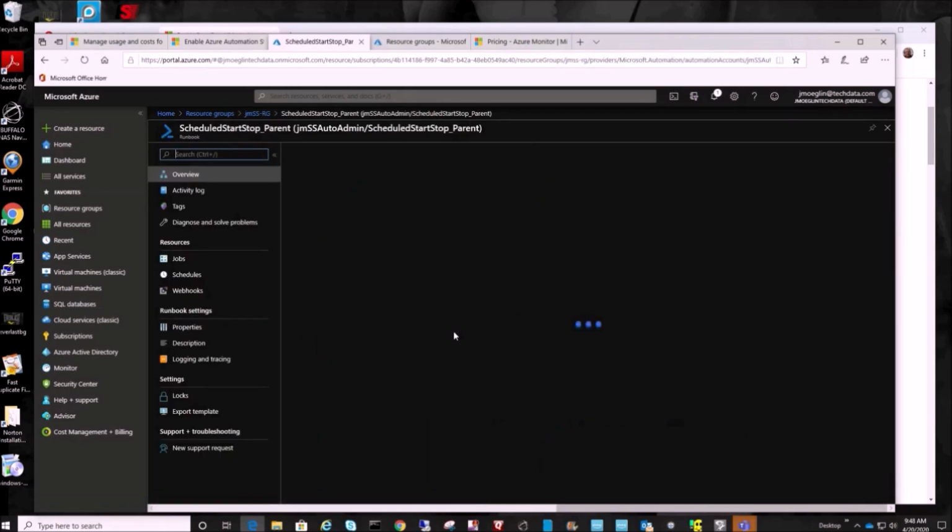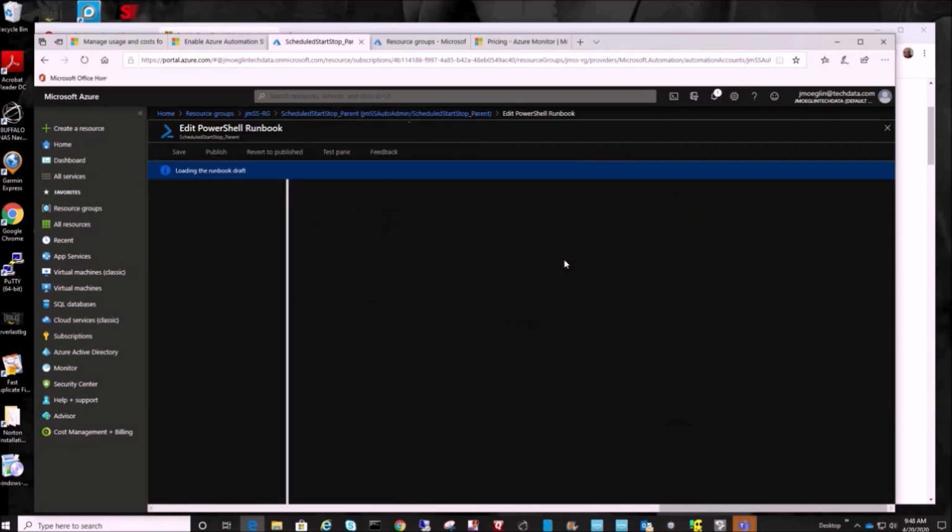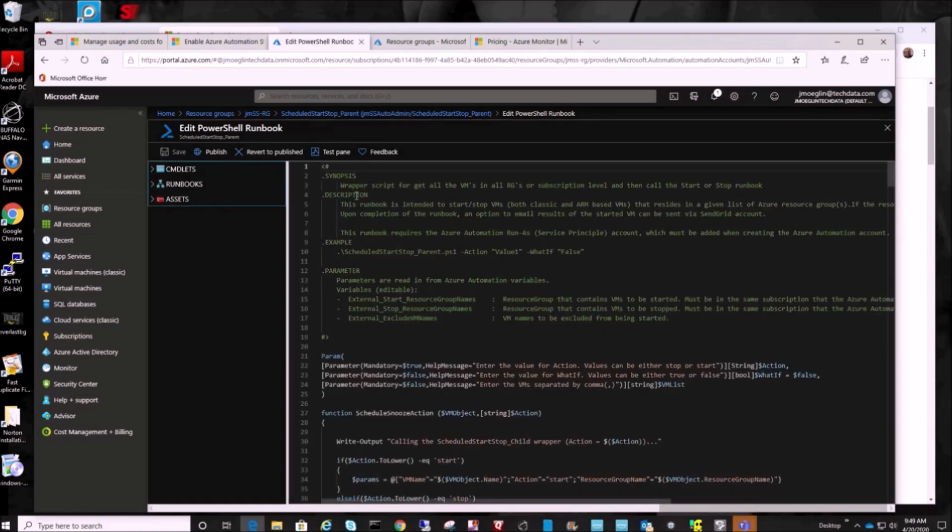So that's what we want to see. You want to see all of that. If not, your solution didn't deploy right, so you might want to go back. We can go and edit that solution. So I'm just showing you one of the run books and how to edit it, so you can go in and actually edit it at a PowerShell level.